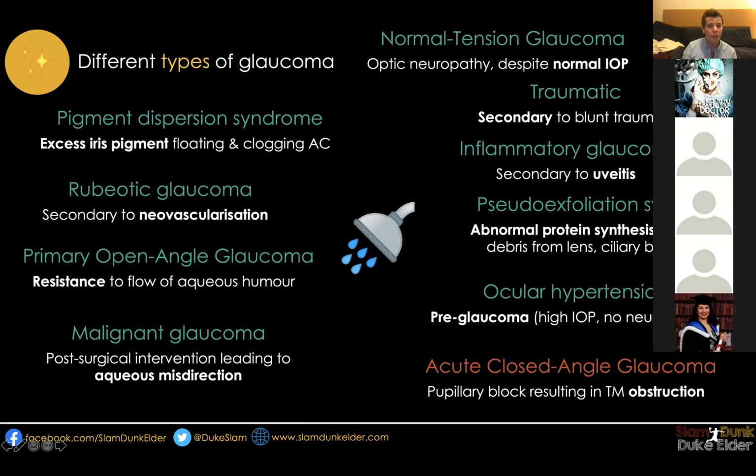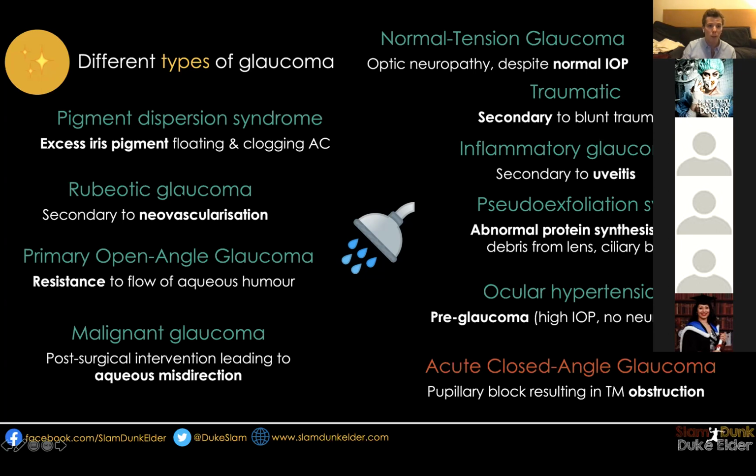You might have traumatic, okay. Malignant glaucoma is when you've had a piercing form of surgery, and so there's kind of aqueous misdirection, so it goes backwards instead of forwards. For some reason, you've messed up the flow mechanism. You have normal tension glaucoma, which tends to be more associated with systemic risk factors such as vascular paths and hypertensive disease. So these are the main ones.